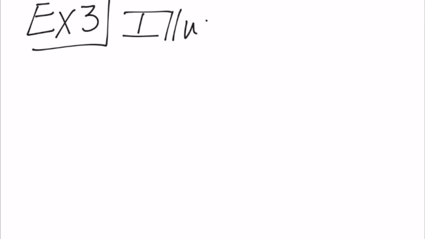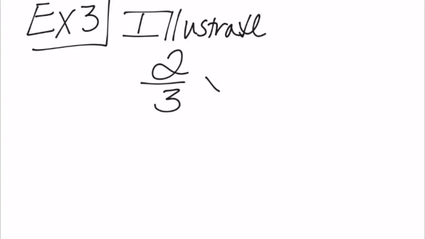All right, you try. Example number 3. I want you to illustrate this problem. Illustrate 2/3 times 4/5. So go ahead and pause the video and do it on your own paper. Use your colored pencils, use your markers, whatever. And when you're done, hit play and see if you got it right.